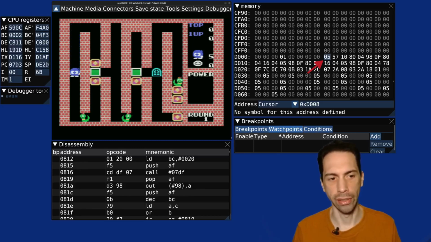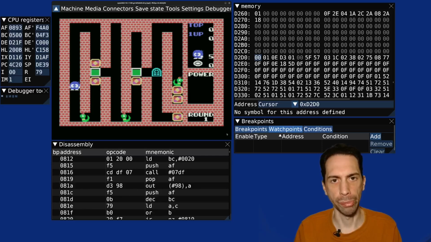We can immediately see that the value at D008 changes to 5. When I move up, it changes to 1. If I press the right button, it changes to 3. And if I move to the left, it changes to 7. Of course, if I stand still, it remains 0. So it looks like D008 is simply the movement direction that is being stored there, and there are 5 positions. Of course, you see it flickering between 0 and the actual value, but that can just be some debouncing that they implemented. That's not really relevant to what we are doing here.